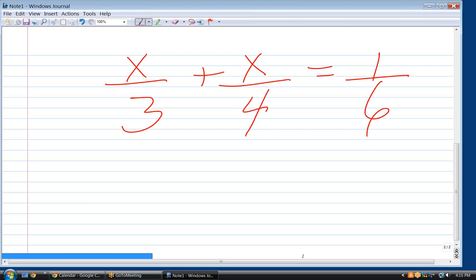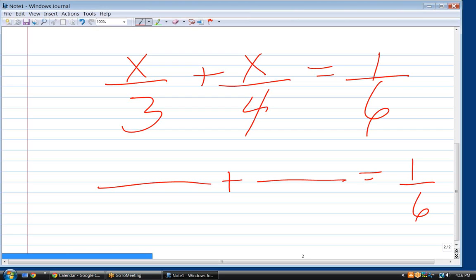Could you find a common denominator between the x over 4 and x over 3? Good start. What's the common denominator going to be? 2? A common denominator has to be divisible by both terms. 2 is not divisible by either term. And when I say divisible, I mean evenly divisible. So 8 would be divisible by 4, but not by 3. Oh, okay.